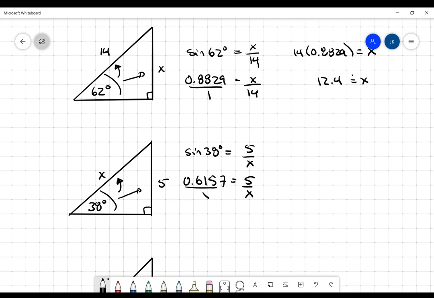And I'm going to, again, write that decimal as if it's over one. I'm going to cross multiply. So x multiplied by 0.6157 is going to equal five times one or just five. And then I'm going to divide both sides by the decimal there. So I'm going to get five over 0.6157. And again, I'm going to go to my calculator and I'm going to get approximately 8.1. Probably should be using approximate signs all the way down there because I rounded.